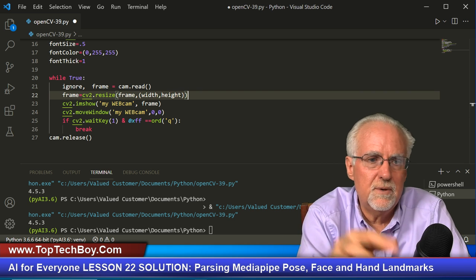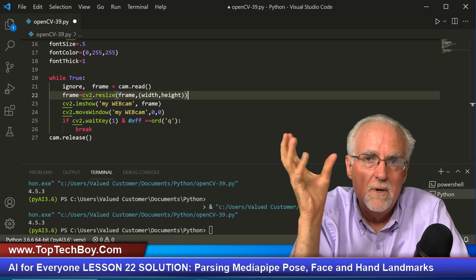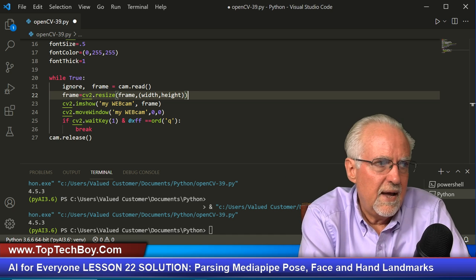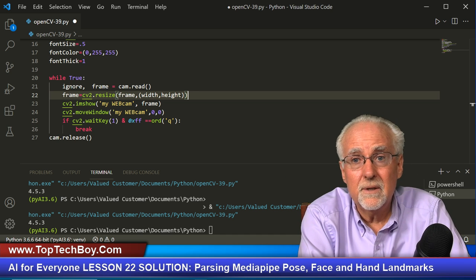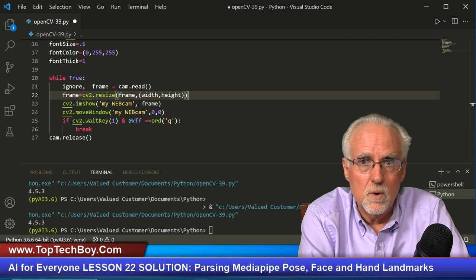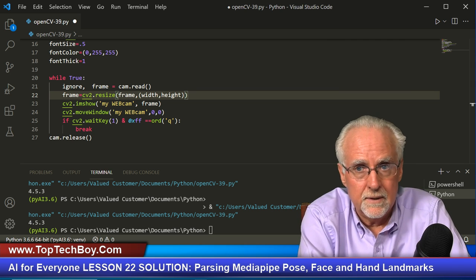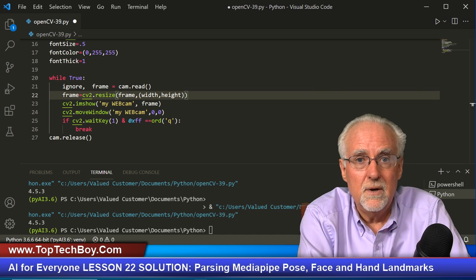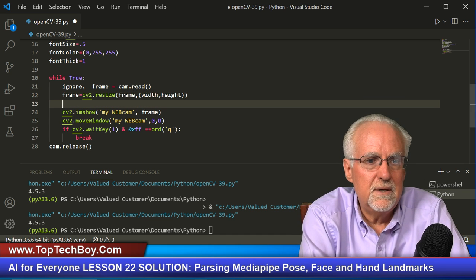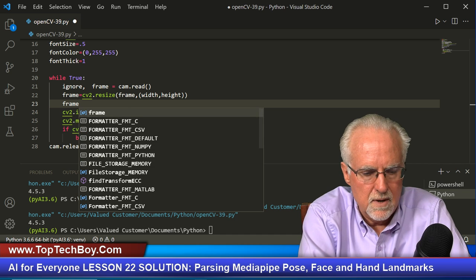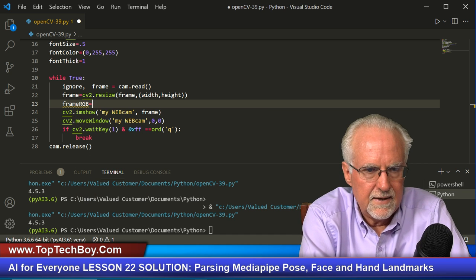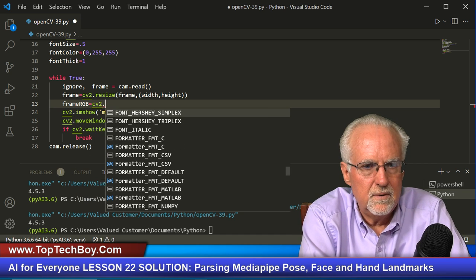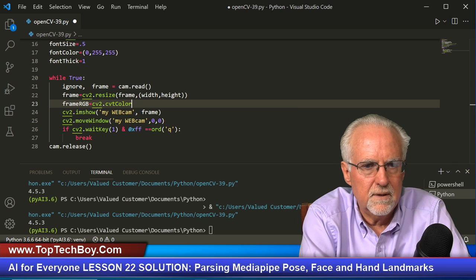And so the first thing we do is we go out and we grab a frame, we make the frame smaller. And now, as we know from earlier lessons, OpenCV works in the blue, green, red color space, and the rest of the world, including Mediapipe, works in red, green, blue. And so we need to convert frame to frame RGB, and that is going to be equal to CV2.cvtColor, convert color.